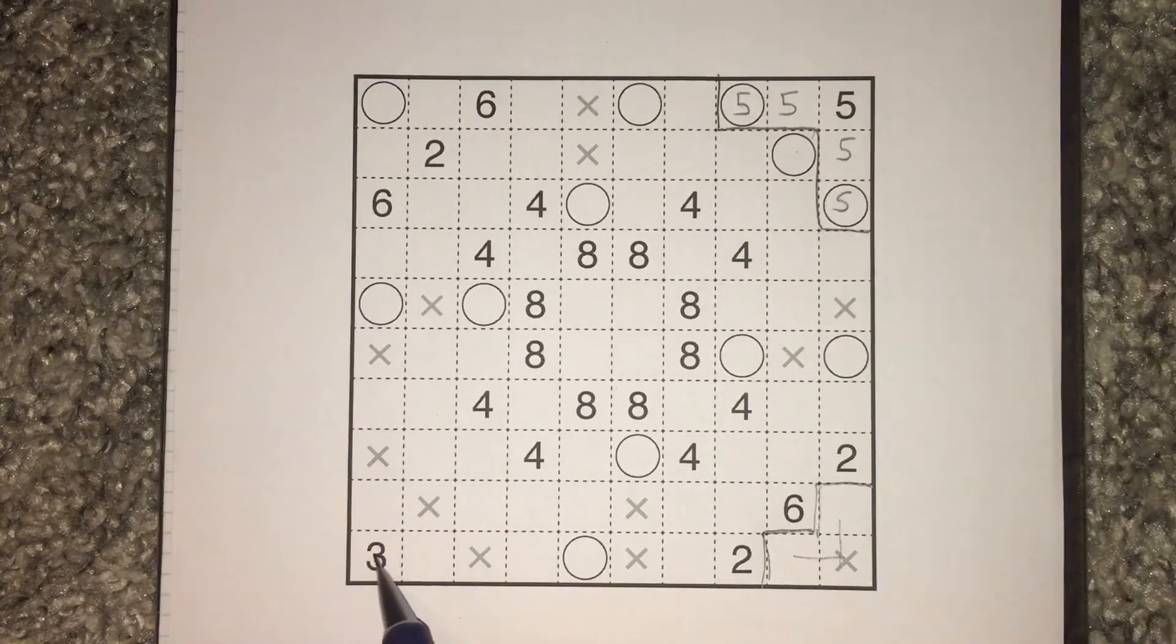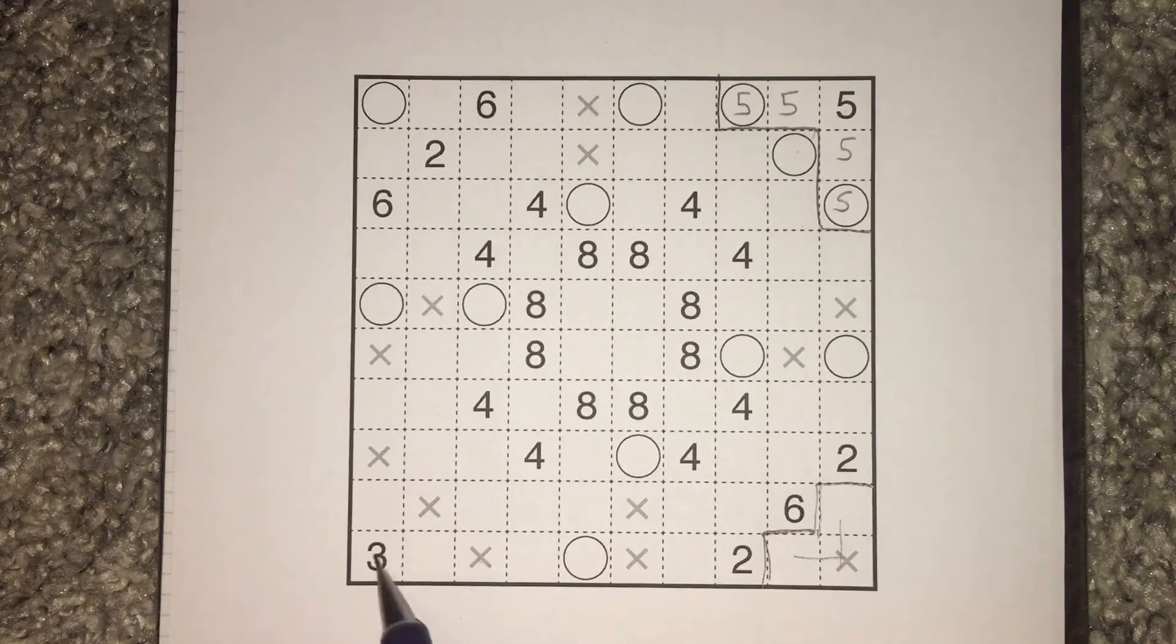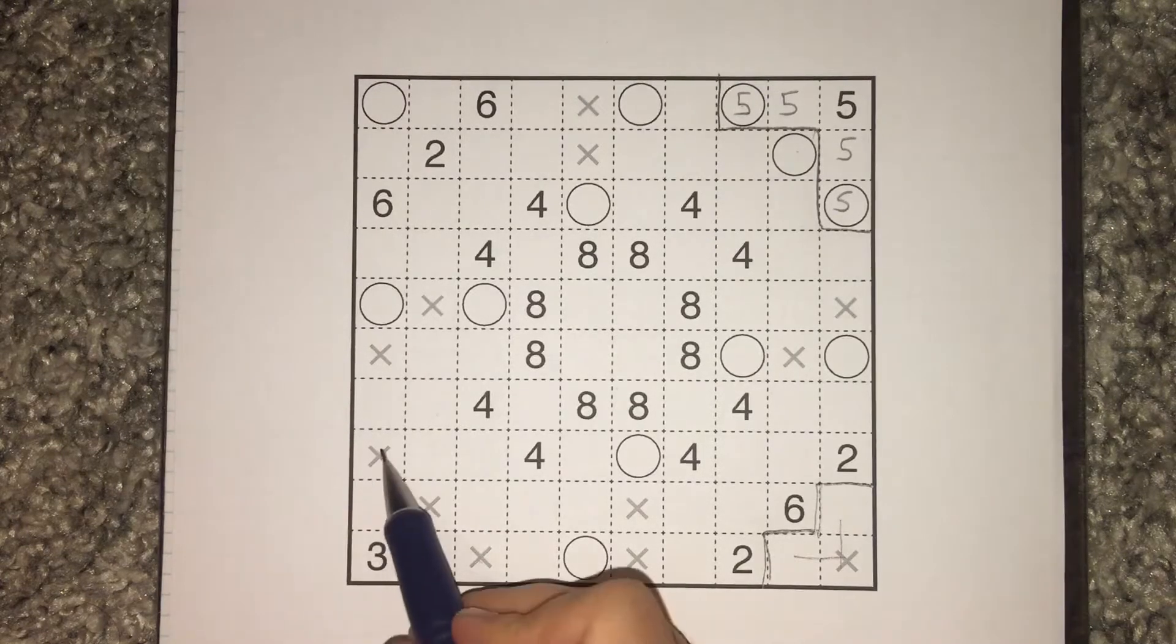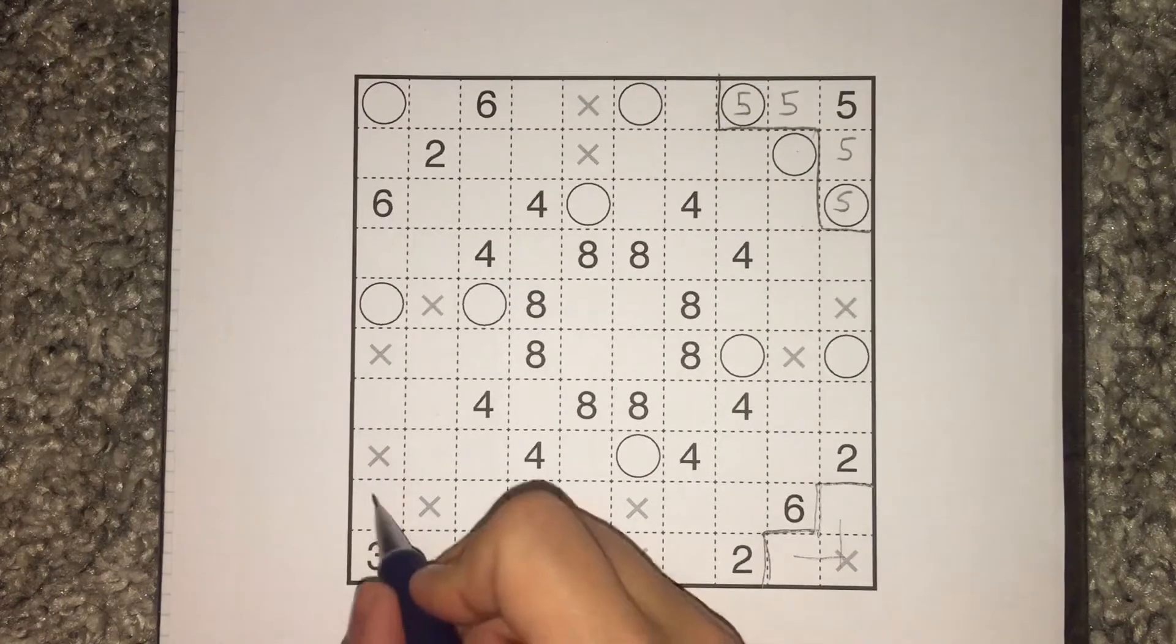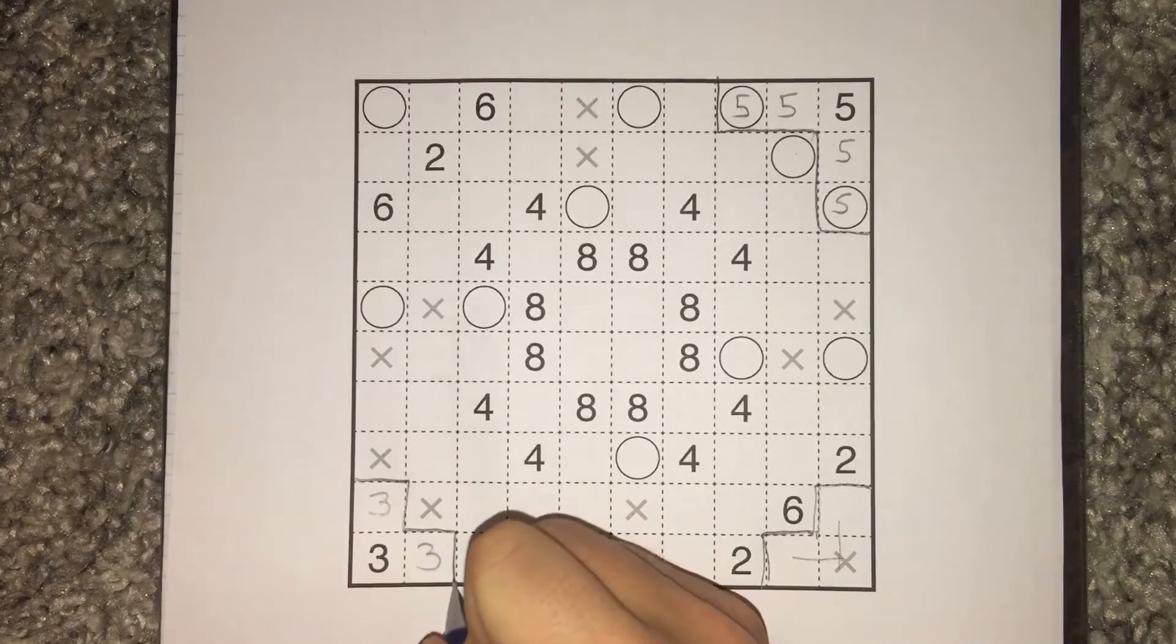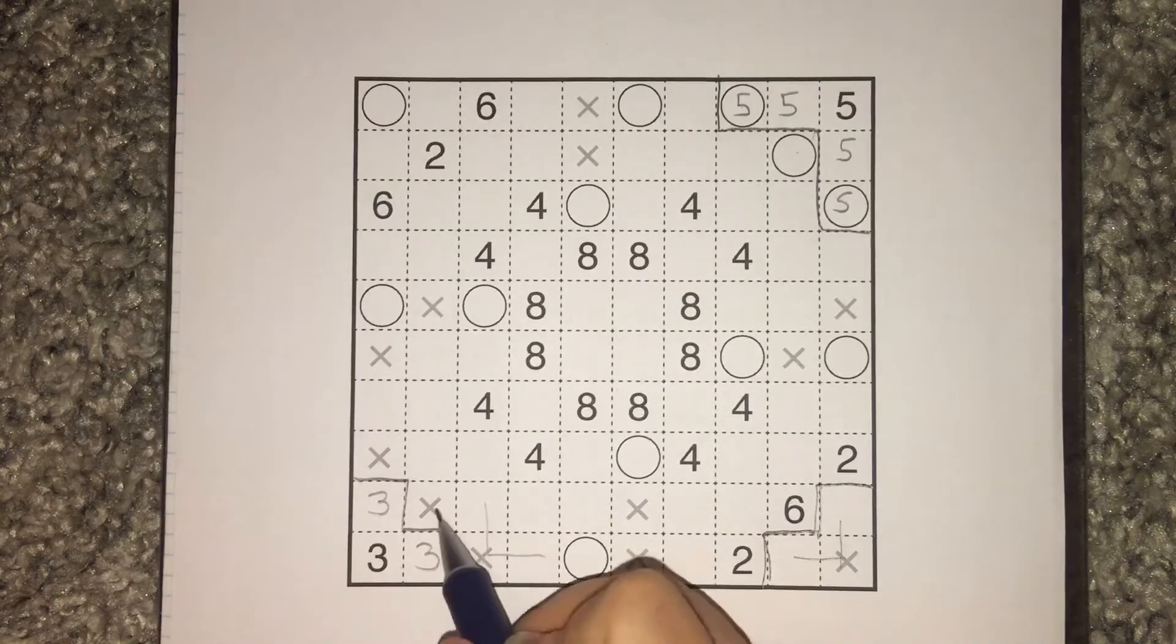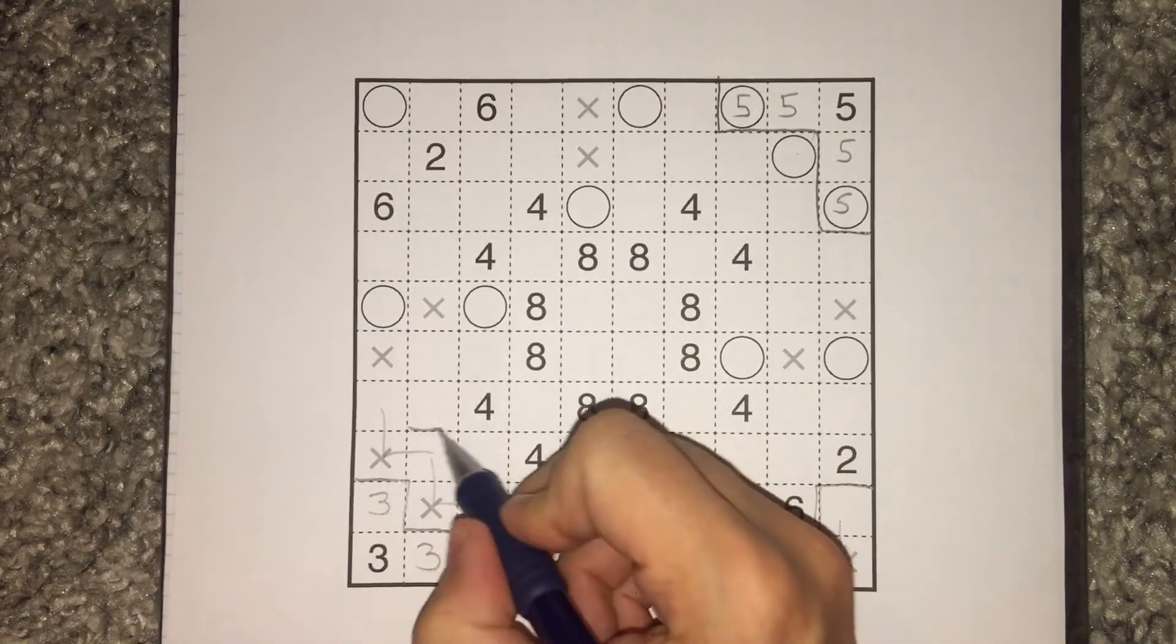This corner, this three, has to take three cells, but if it reaches over one, two, three to here, or to here, or to here, it's going to end on a cell which can't be a snake end, so it's forced to do this L shape. And in this case, we can actually extend out some logic to the cells we know, like this.